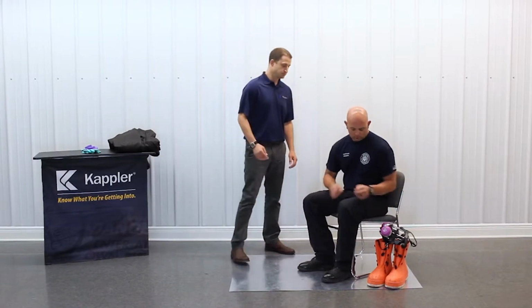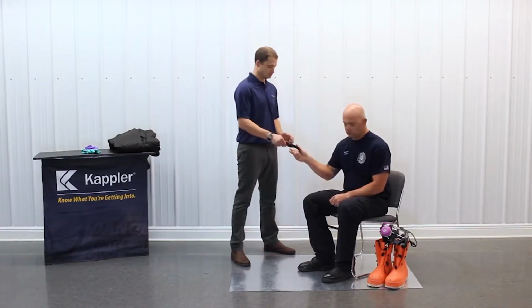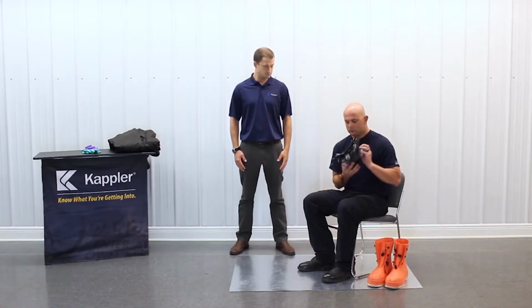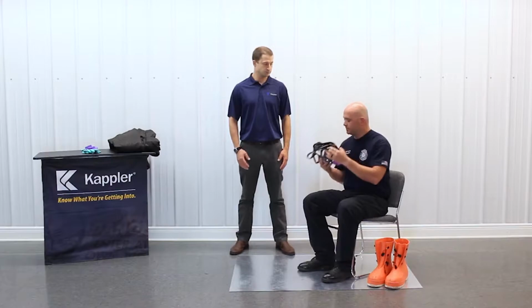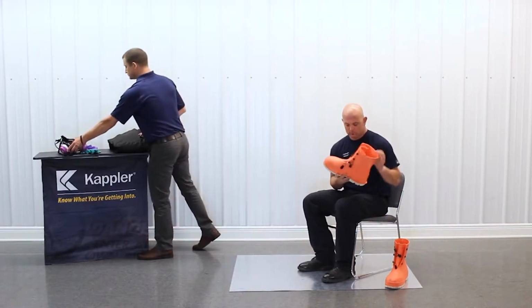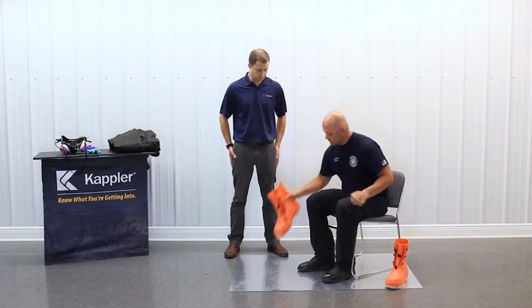An assistant should help the wearer don the garment. Before donning, remove all jewelry and personal items that might damage the garment. Check function of the respirator and place near donning location. Visually check size and condition of acceptable footwear and place near donning location.